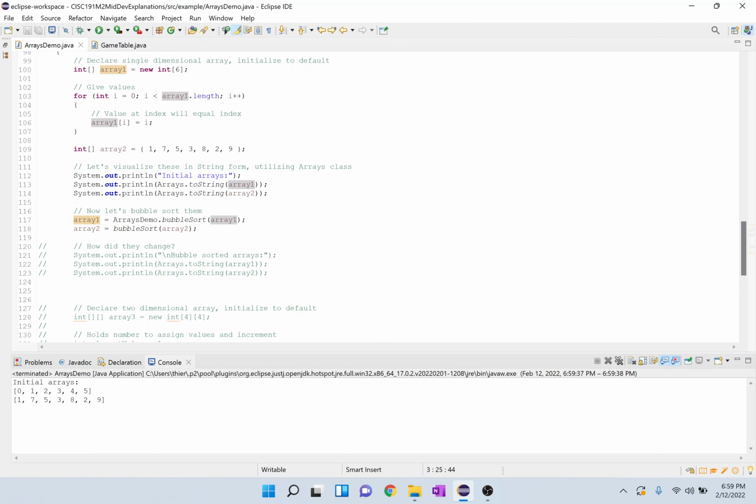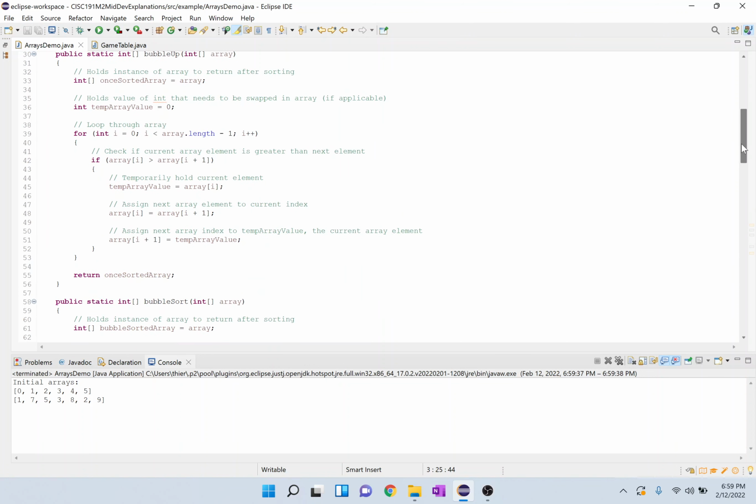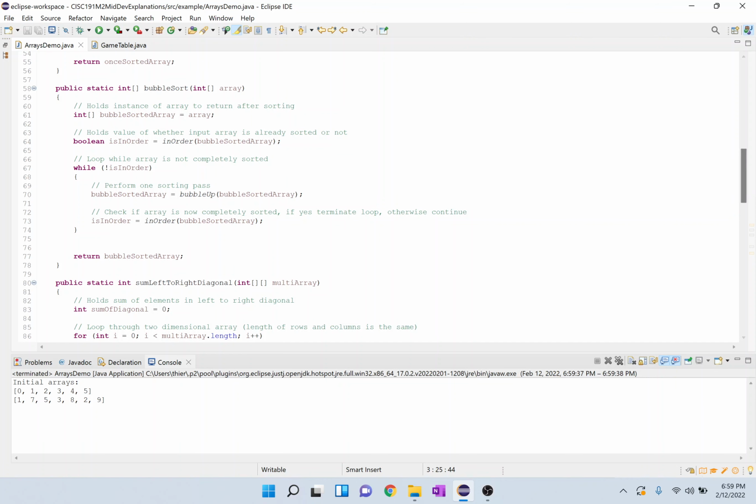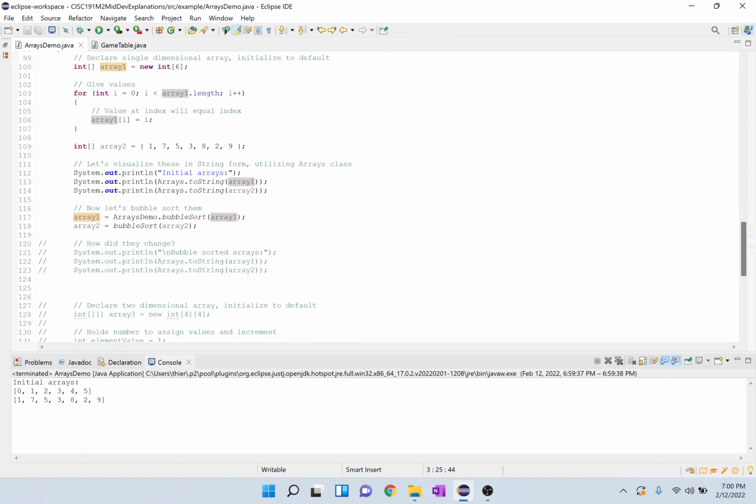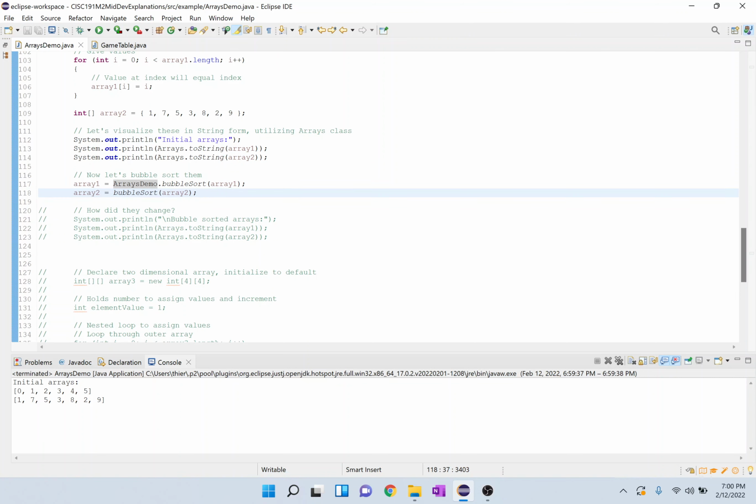So I just want to point out here that because I put the bubble sort code in this method, I literally added it, so we can demonstrate that we don't need to specify ArraysDemo because the code is already in this class, right? Like we did up here, we had to include Arrays. We can do it here, we just don't have to. Like you see here, this works just fine because the bubble sort method is a member of this class that we're already in. So I just wanted to point out the difference there.